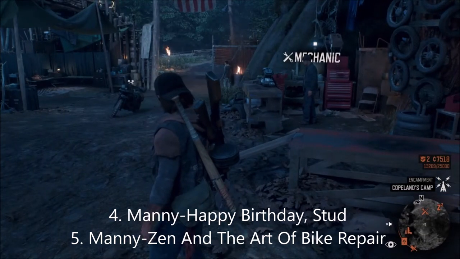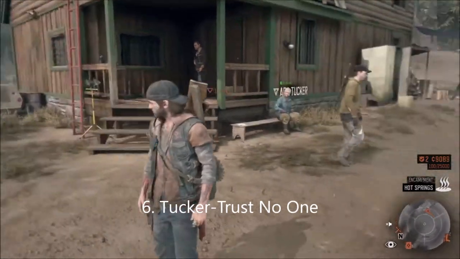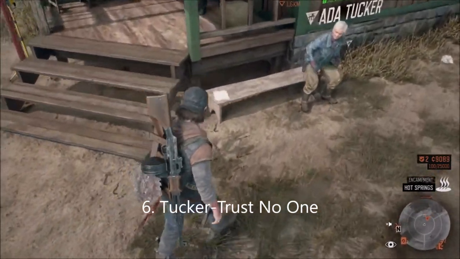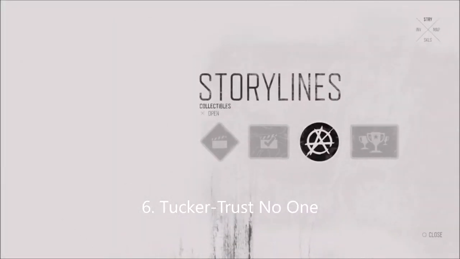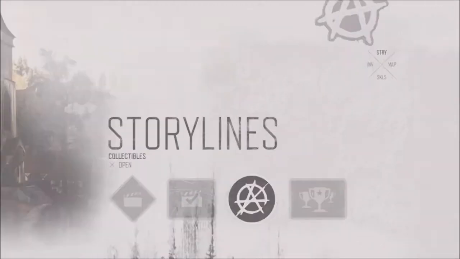On to number 6. Right, this is number 6 for the character collectibles. This one's for Tucker, and it is just right here. I've collected it before, I think during the storyline. This one's called Trust No One.